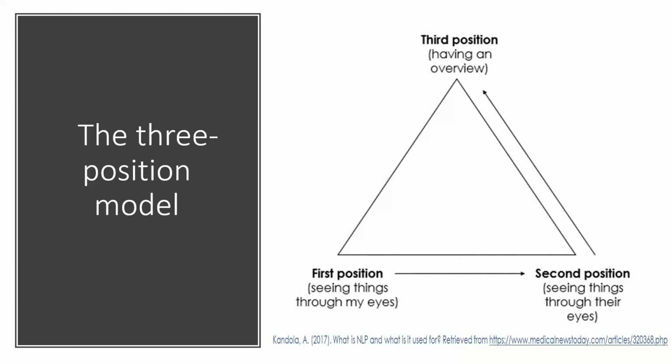So I'd strongly recommend that, if you see people in first position or yourself indeed, you try to get yourself into second position so you can understand the other person's point of view more effectively. And then, of course, third position is that you take a step back and understand the context of what they're saying and so forth and so on. So people who are very politically savvy, for example, are often able to put themselves into third position and step back from the conflict to understand the big picture of what's going on.